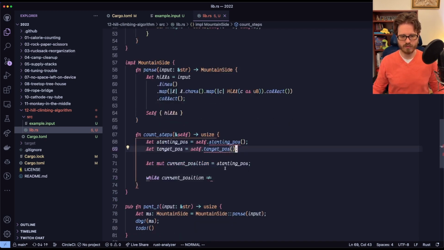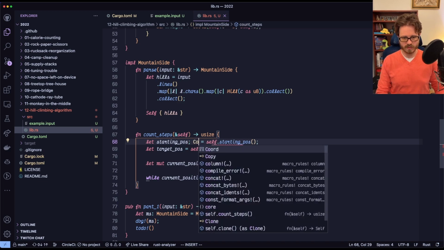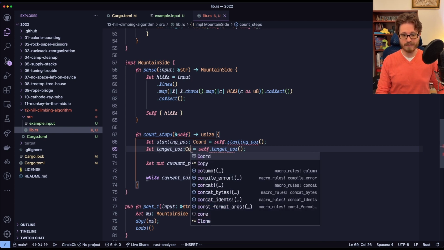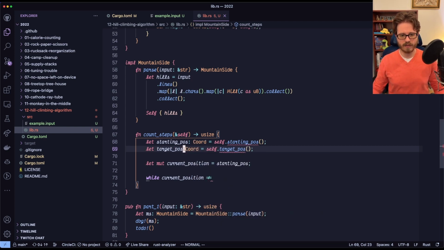That's going to search through and find the other ones. These are going to be coordinates just to help the compiler out while I don't write these methods. It also means it'll help fill it in better when I tell it to write the methods for me, which is nice. There we go. Okay, while current_position does not equal target_position, we're going to have to make these comparable.